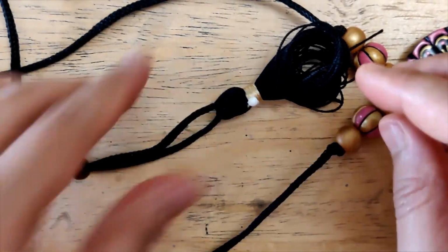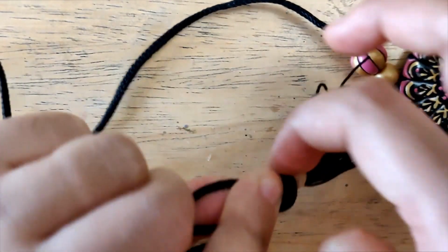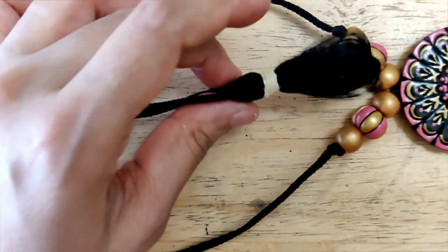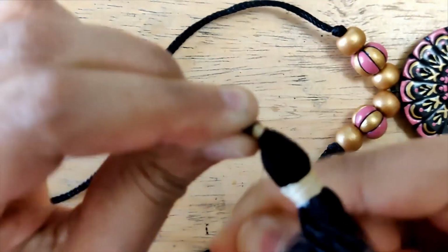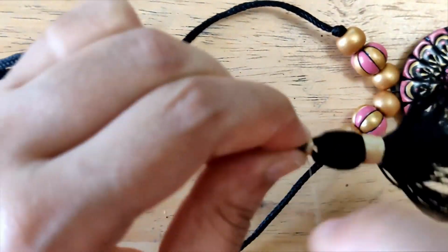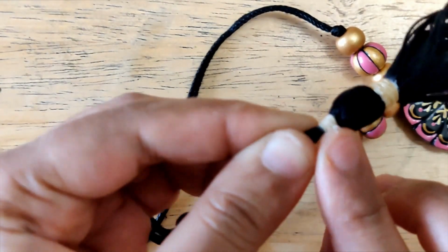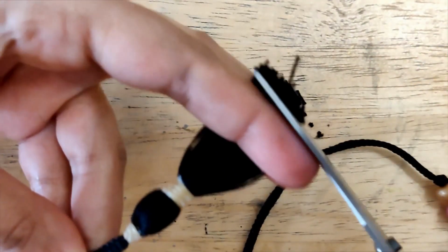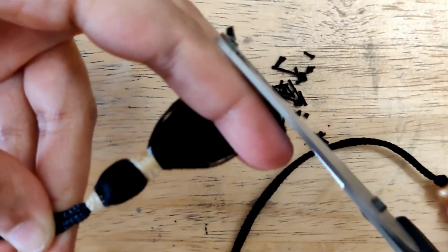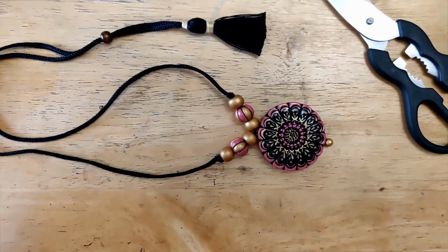Knot it really well so that it's secure and that thread doesn't go away anywhere. This is just again to make it even more secure, a drop of Fevicol. Don't worry about that white patch because it's going to dry transparent. But try to keep it as neat as possible. That's one thing that you can keep in mind. I just trim off the tassels, and that's pretty much it. I think the entire piece is ready now.